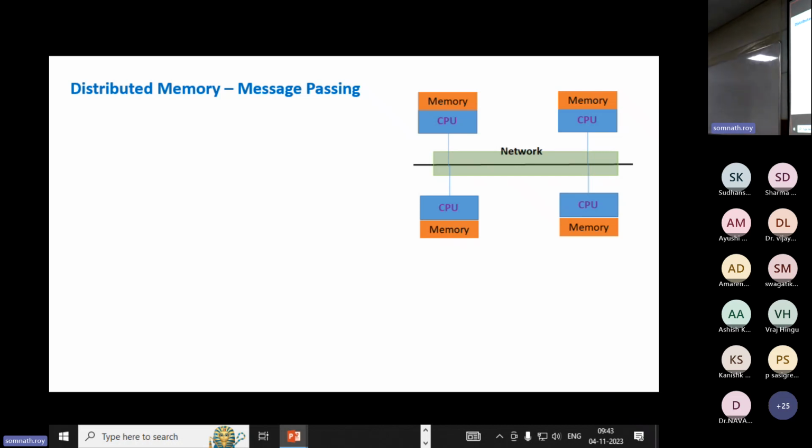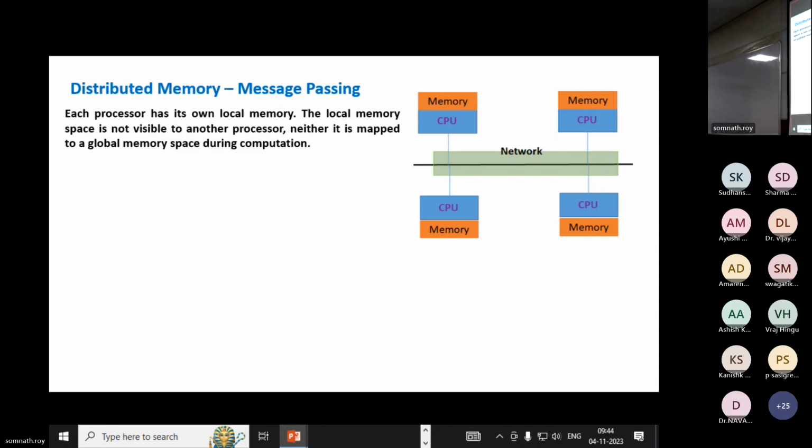There are multiple CPUs with memories. If you have a CPU and a memory, it's basically a computer. So there are multiple computers which are connected via a network. Each processor has its local memory. The local memory space is not visible to another processor, nor is it mapped to a global memory space during computation.